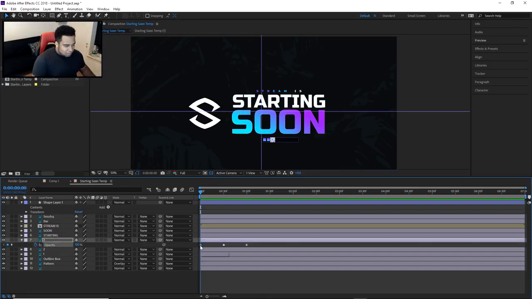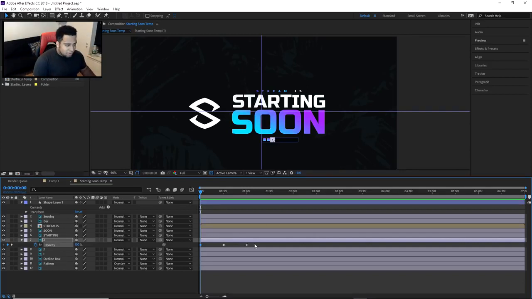So from this point here, which is 100% opacity for this first keyframe, and then for the second keyframe is 0. So you can change the speed in which these two keyframes interact with each other. You can have this first keyframe go from 0 to 60 opacity really fast, and then from the rest of the 60 to 100%, you can have it go a little slower, so a little more pulsating, right?